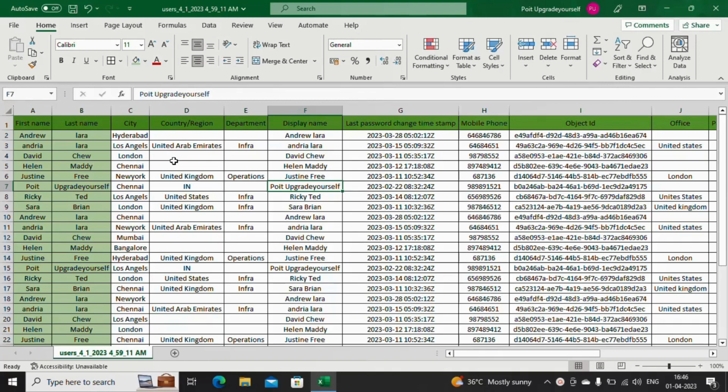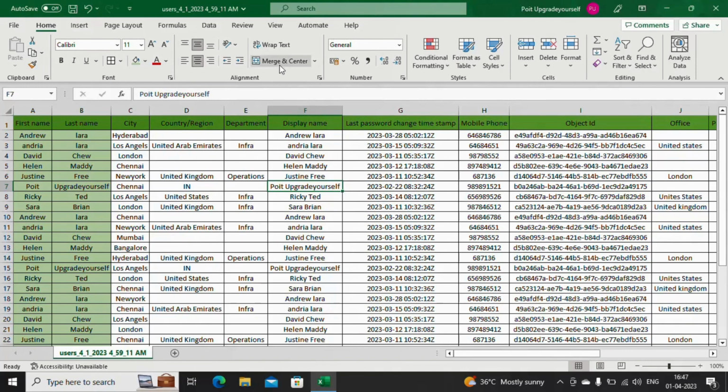In today's video, we are going to learn how to freeze rows and columns. So I have a list of employees. If you want to see the details, first row or first column or according to your preference, you can freeze the rows and columns. So we will learn how to do that.